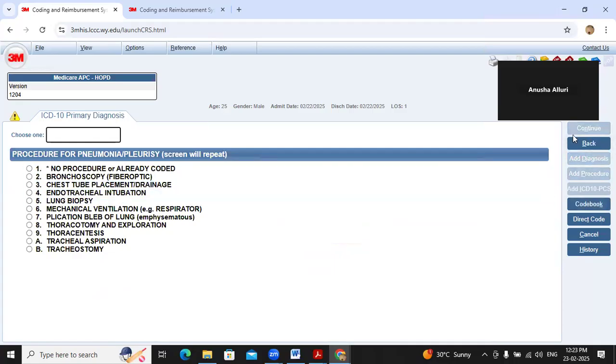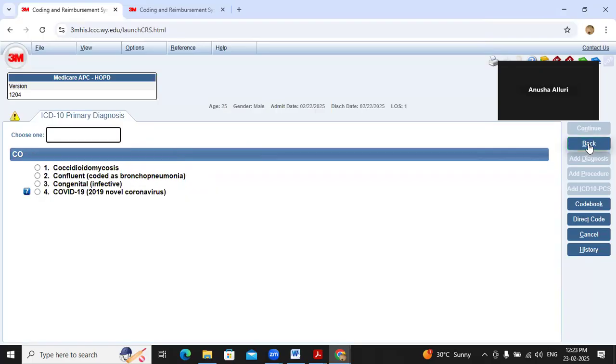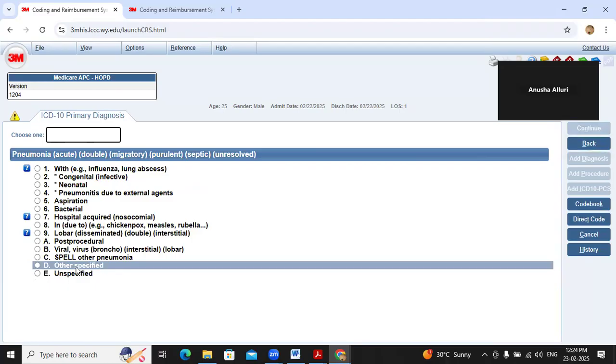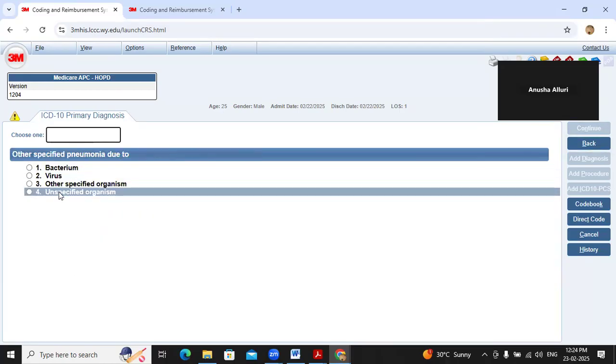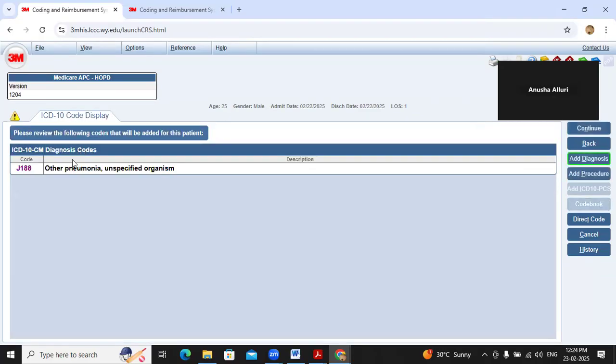At that time, we have to go back to other specified only. Suppose some specified organism-associated pneumonia is not there, other pneumonia will come. J18.8, other pneumonia, unspecified organism.